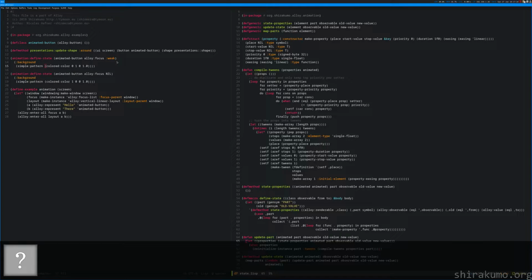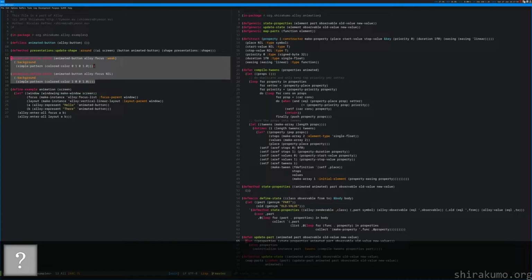My current thoughts are a bit different. Or actually, yeah, I'm getting lost in mind mazes. Ideally, what I would like is the following. For instance, what we have here, essentially: when the focus of this button is weak, then we have a green background, and when the focus is nil, then we have a red background. And then the system automatically computes the transition between the two when a transition happens.